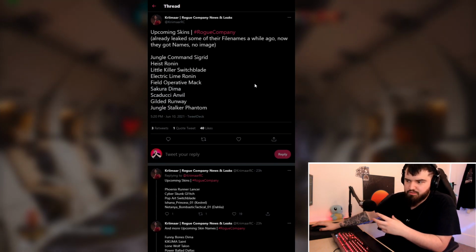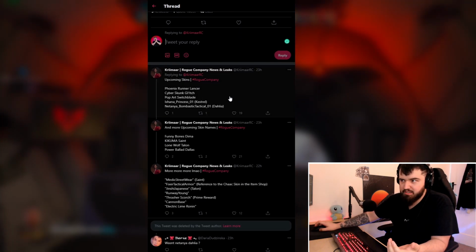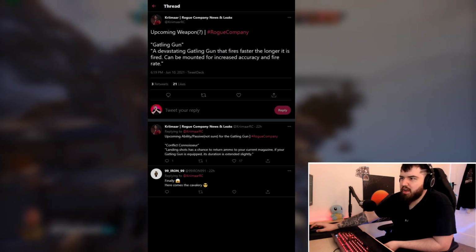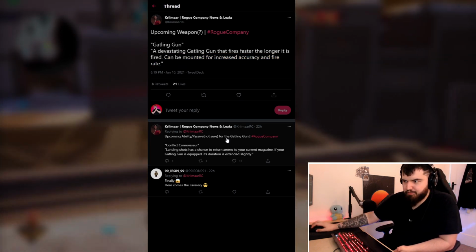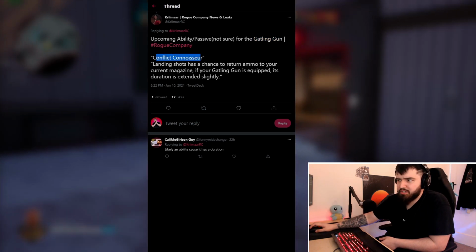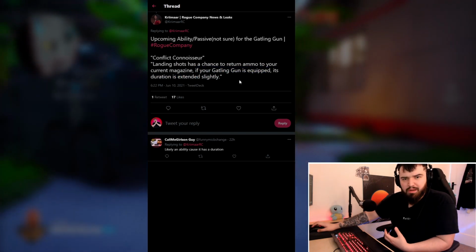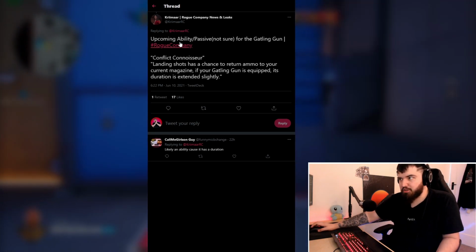And some upcoming skins. We've seen a couple of these before, but there are a few of them, to say the least. There's this thing. A Gatling gun, a devastating Gatling gun that fires faster the longer it is fired. Can be mounted for increased accuracy and fire rate. I have no idea what this is going to be for. There's also an ability / passive for the Gatling gun. Conflict Connoisseur. Landing shots has a chance to return ammo to your current magazine. If your Gatling gun is equipped, its duration is extended slightly. It sounds like an ability rather than a passive because it does have a duration. I have no idea how this is going to be used. Let me know in the comments what you guys think.